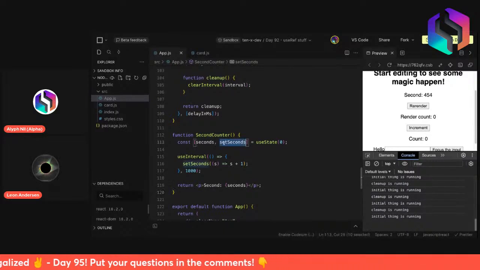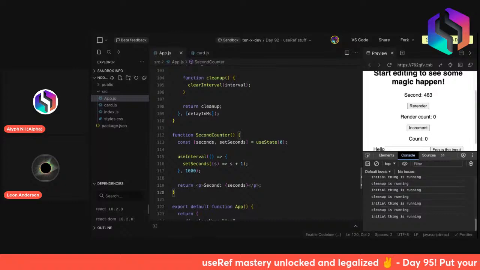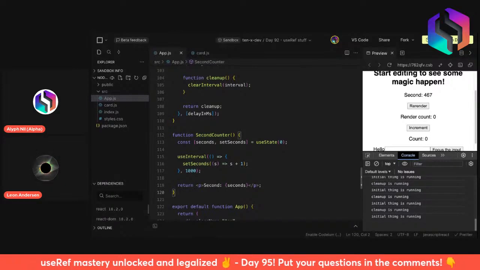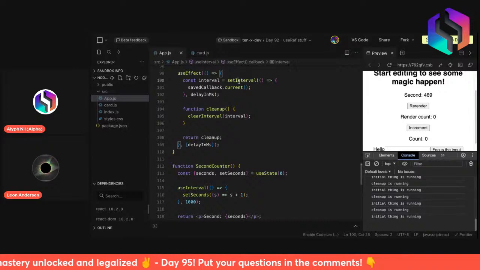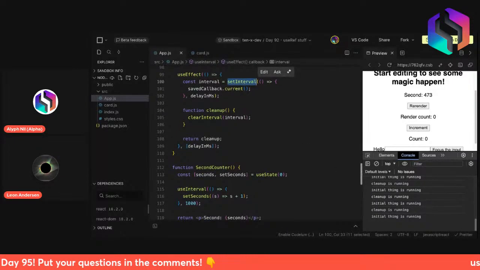Got it. That's the useState. I thought it was the same as setInterval, the brother of setTimeout. I thought that was it.